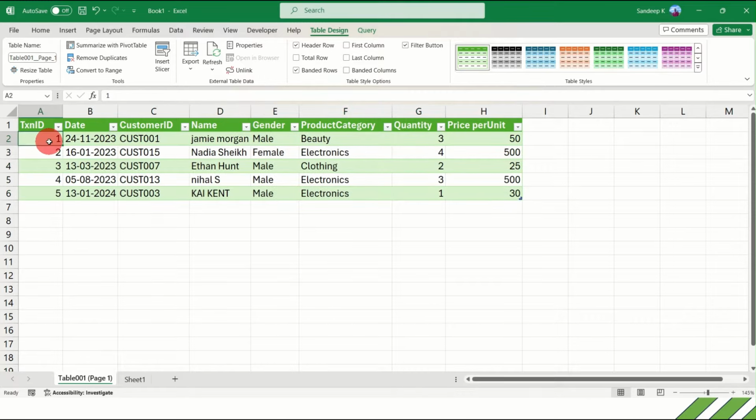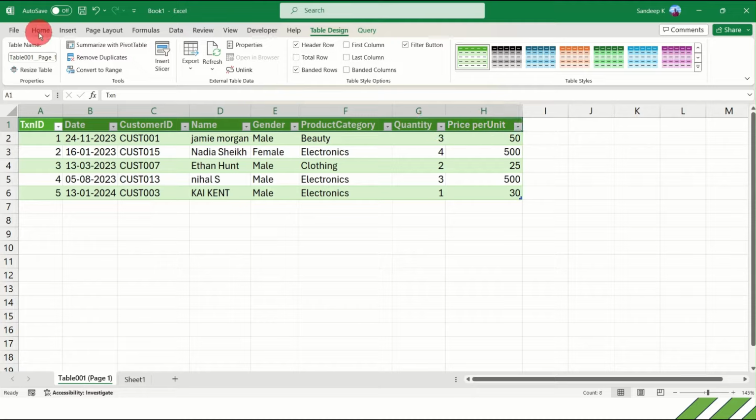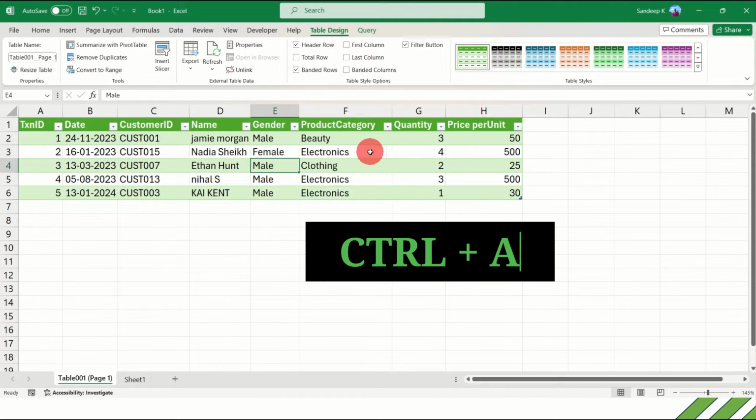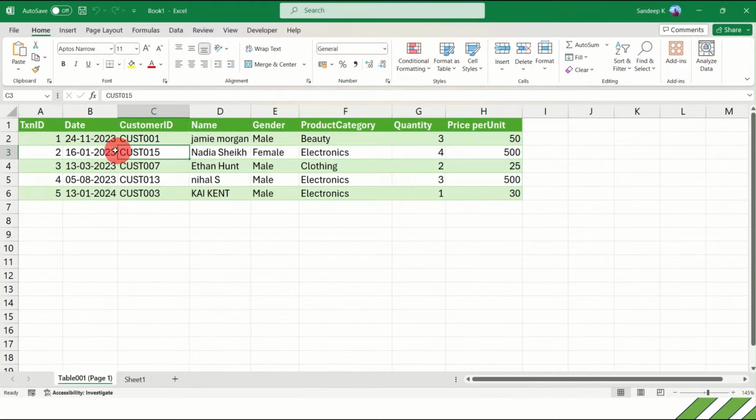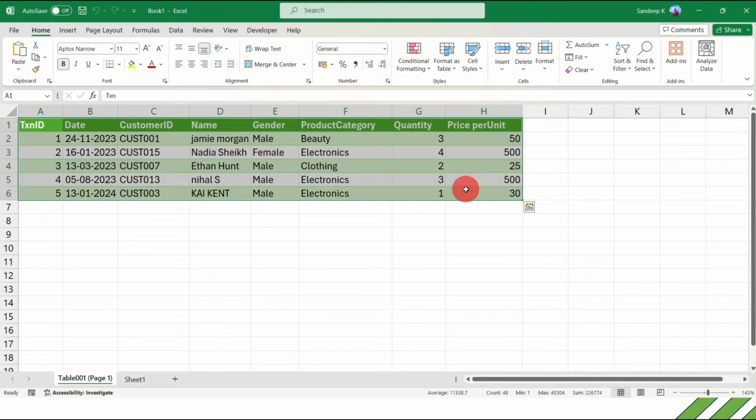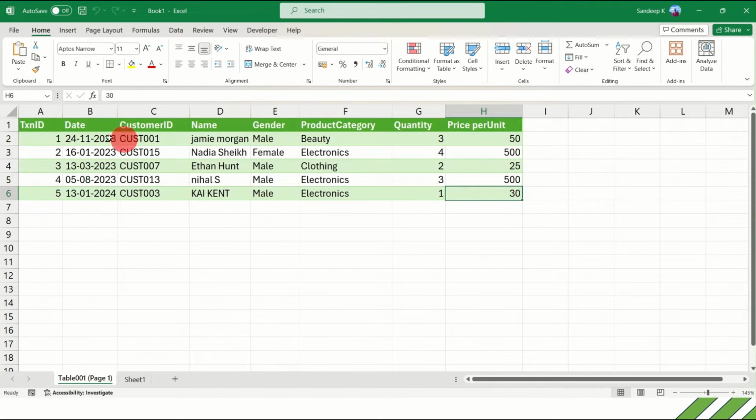One more thing to notice here is when you import something from a PDF, it automatically gets converted to a table. So that's why you have table design and query tabs also activated here. As of now, we don't want it to be a table. For that, I'll just select everything. You can do this with your mouse or just press Control A when you have your cursor somewhere on the table. Control A, and there is an option called Convert to Range. I'll click on that and click on OK. So now it is not a table format, but a regular range of values. Okay, and I'll just change the formatting a little bit so that you're not confused.